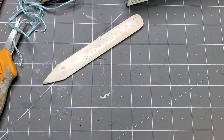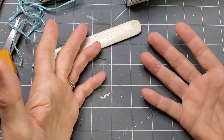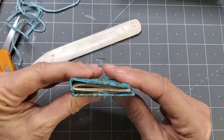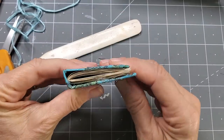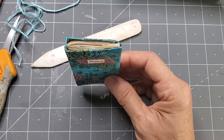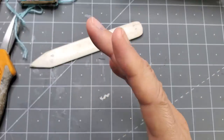And this classically happens to me when you make a lot of things. Sometimes you forget how you made them. So I'm going by feel. I'm thinking, what did I make this with? And I'm thinking at the time it was probably packaging of some sort. And I have a bag of packaging and I can't quite put my finger on it, but I did come up with the bag of junk mail.